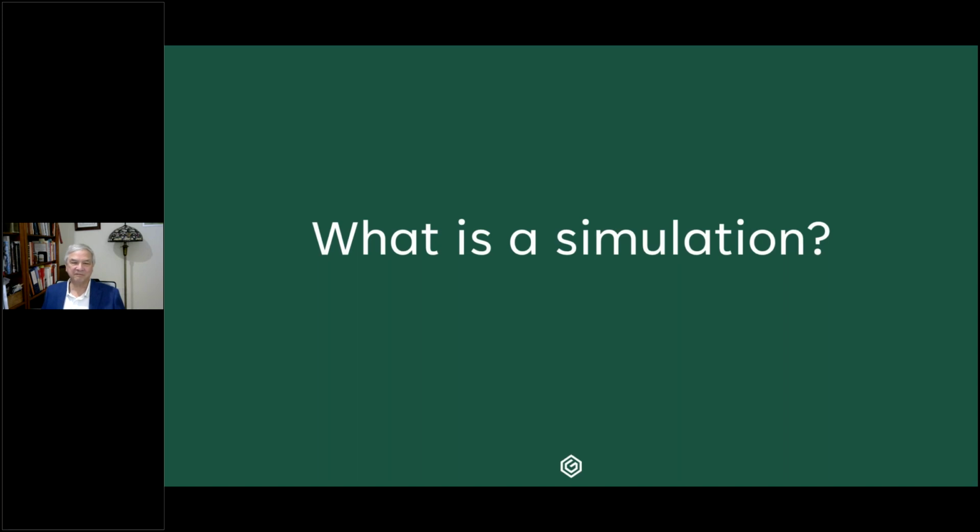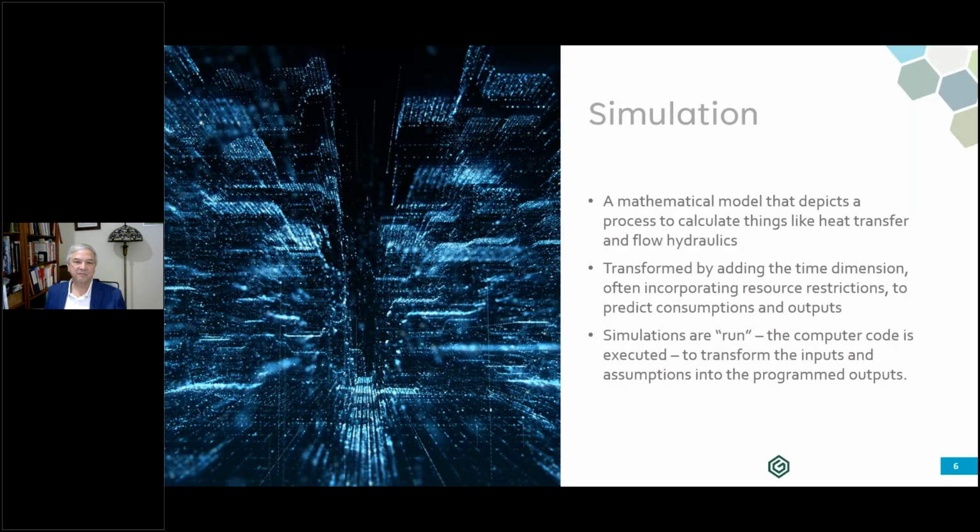So what is a simulation? It means different things to different people, but the underlying thing about a computer simulation is that it's a set of algorithms, a set of calculations that a computer executes to try to model or replicate how an actual facility will run. You have to remember that it is an algorithm, a set of calculations, and they're not exact. But with a well-designed simulation, you can tease out answers to many questions and understand nuances about the facility that you might not have understood prior to making it.